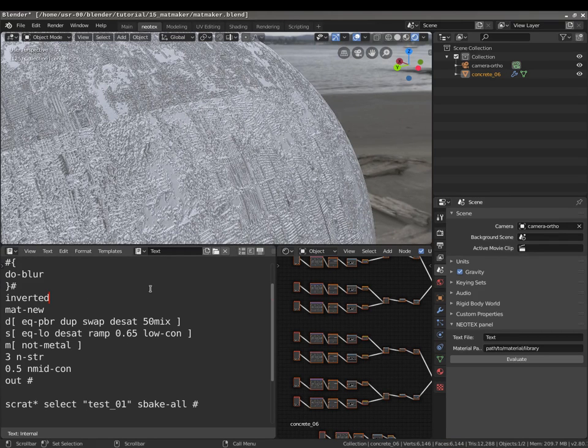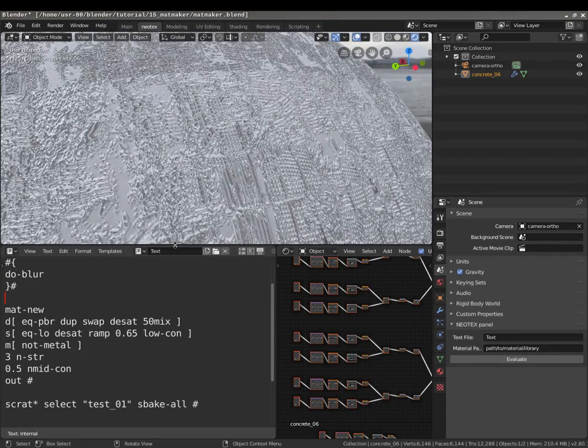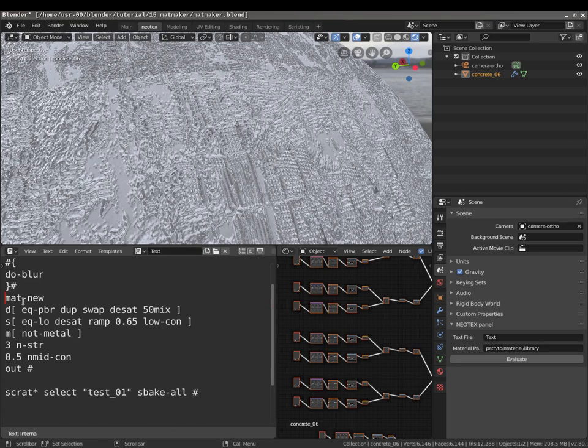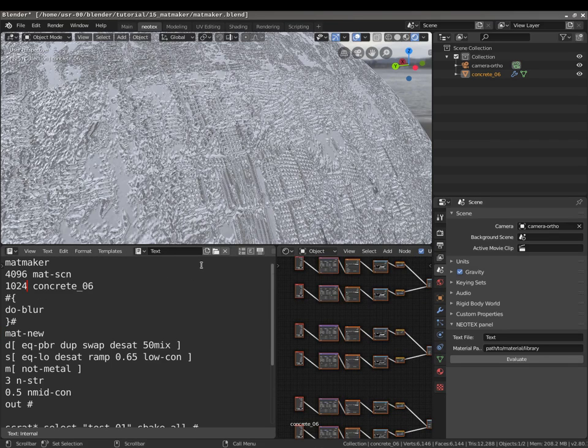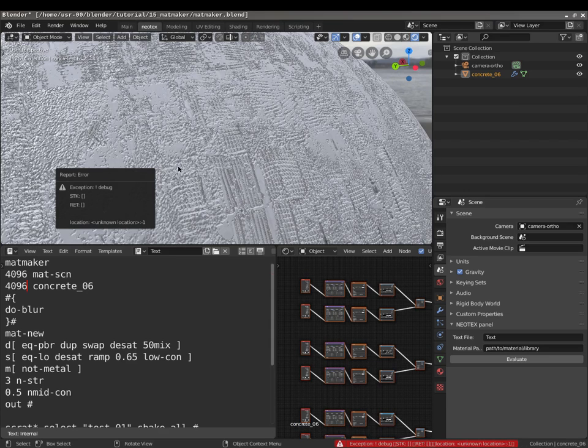One final word we have to take into account is the blur. Right now the technique I'm using for my normal generation is, before the mat new, I type my concrete name and then a number. Now this number will be the size of the normal map, or rather the pixel difference between the normals. Now it's 1K. If I type 496, you can see that the normal gets just a little bit sharper.